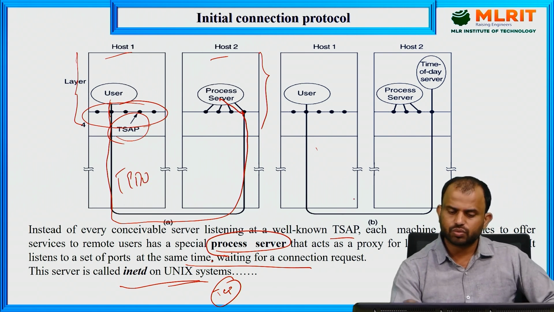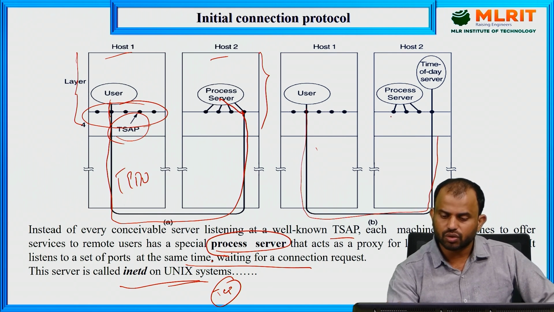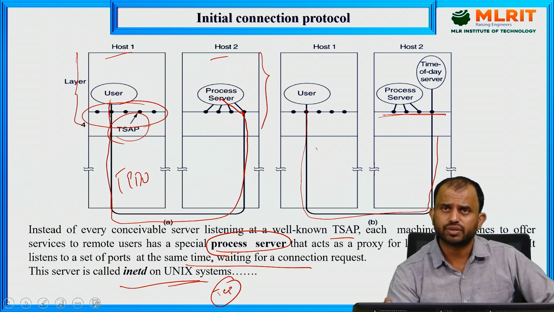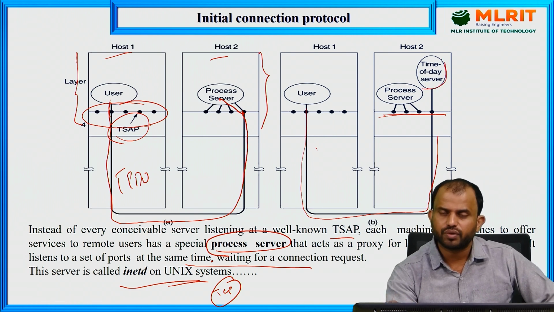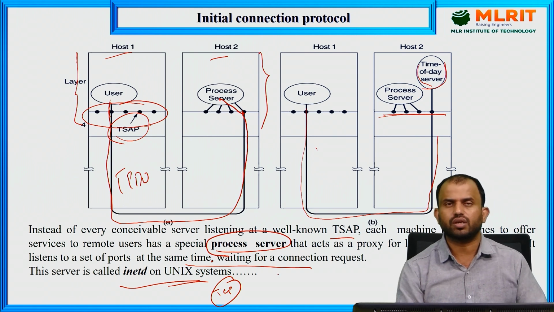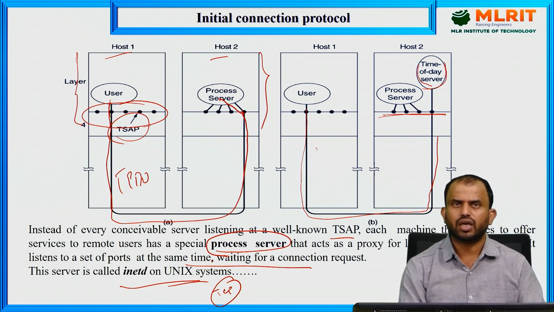In this manner, the user is able to connect to the same network, whose architecture is a kind of bus topology structure. So we go for the time of day server. That kind of access point information, which we develop in the initial connection only, we call the initial connection protocol.